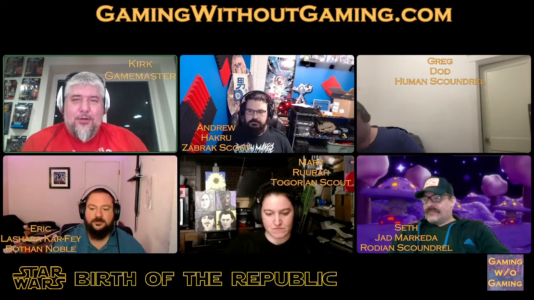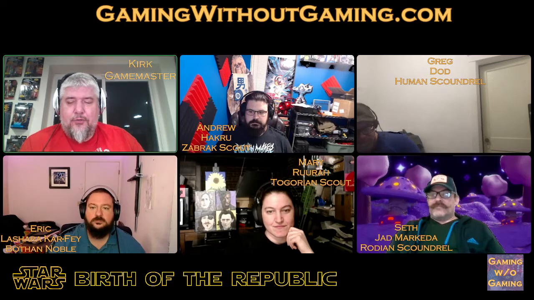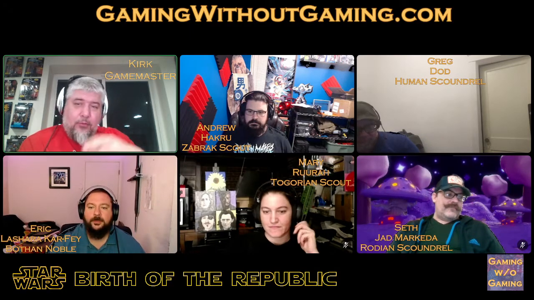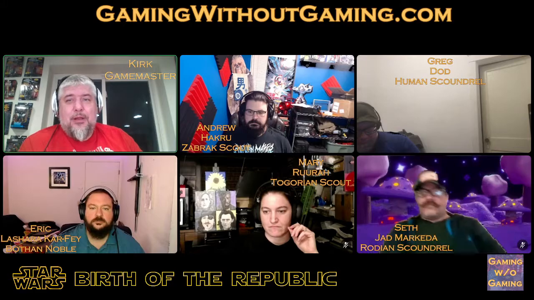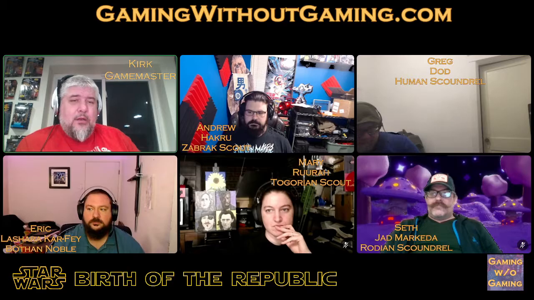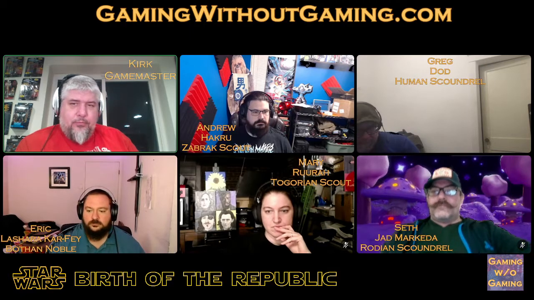Welcome back to another episode of Gaming Without Gaming's Star Wars Birth of the Republic. Last time we decided to follow Ruurah's map, and the crew discovered a hideout in an asteroid field covered with Minox, and were able to find the entrance to this lair, landed, and it's been abandoned for months, probably linking up to the time when Ruurah and Jad met in space through their prequel.